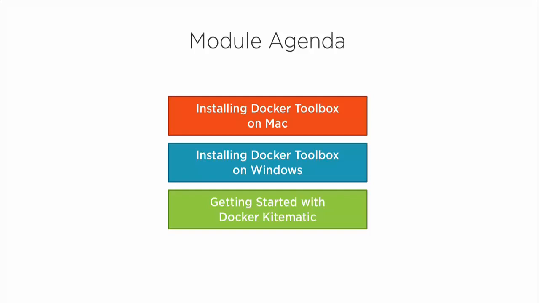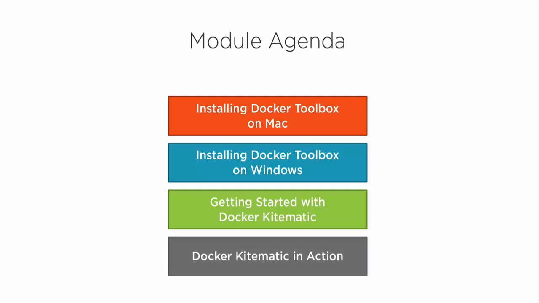So I'll show you how to get started with Kitematic and what it is. Then I'll show you an actual example of pulling some images off of Docker Hub and getting those up and running without really having to know anything at all about VirtualBox or command line or anything. Now later in the course, we'll dive into other tools in the toolbox, but we're going to focus mainly on getting it installed in your development environment in this particular module.